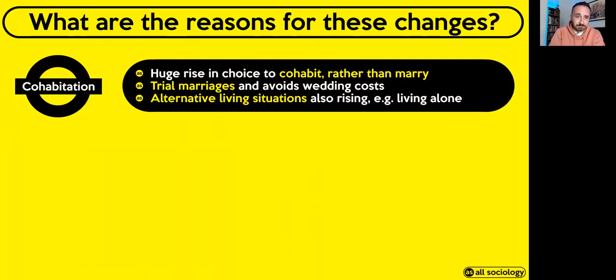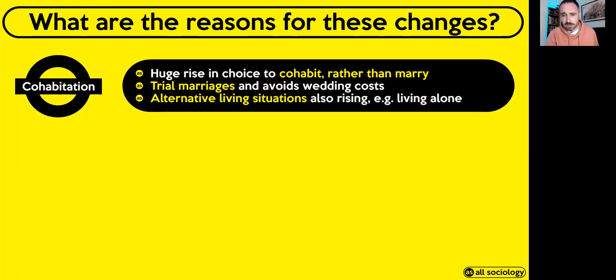Why do people live together without being married? Well, for all sorts of reasons. You might not know how much you actually love someone until you actually live with them. What happens if you don't like the amount of time they spend in the bathroom? What happens if they are incredibly messy? What happens if X, Y, Z? So lots of people go through a process of cohabitation as almost like a trial marriage to see how it is actually living together. Can they and do they love each other as much when they're literally living on top of each other as they might do if they're in separate houses?